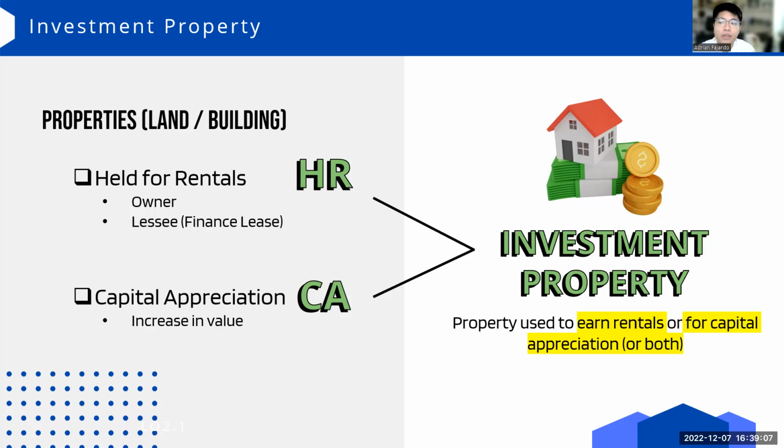So the second thing that we have to discuss is, ano nga ba ang investment property, right? Investment properties are still properties, particularly land, building, or both. But in terms of its usage, dalawa lang yan. It's either held for rental, HR, meaning that the owner or the lessor will hold on to a land, and the reason why they're holding on to that land or building or condominium is that they want some people to lease it, right, or rent it. And therefore, yung primary use niya is, okay, I own this land and then I want to earn income from the rentals.